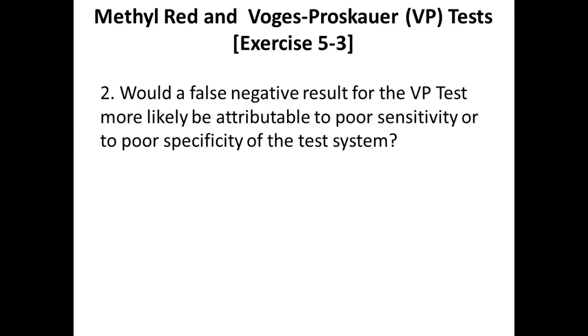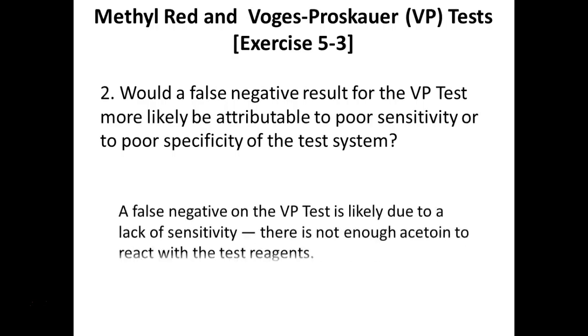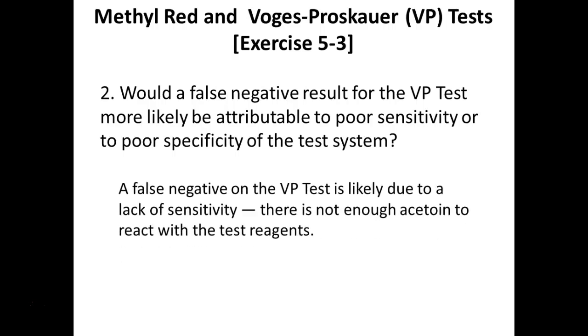So that's sensitivity. Specificity would be like if the reagents bind with something other than acetoin, right? Then we wouldn't have a very specific test. And of course, then we wouldn't really want to use that test if it wasn't specific, right? But there is a problem with sensitivity here, in that we have to produce enough color that we can actually see it.